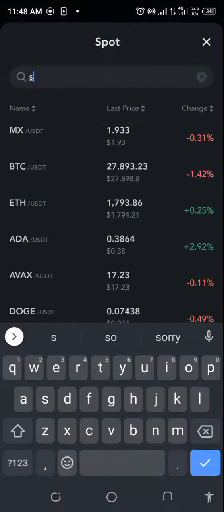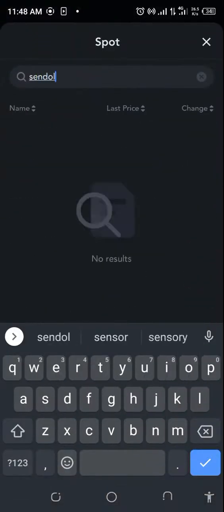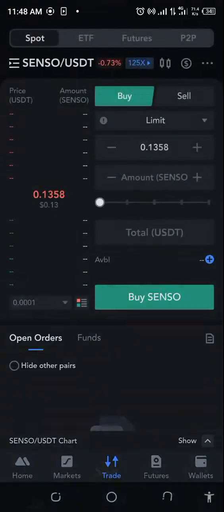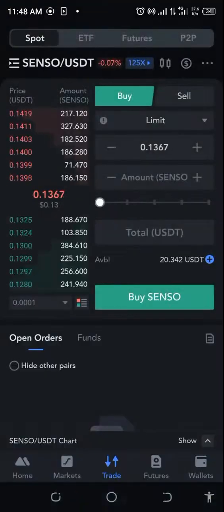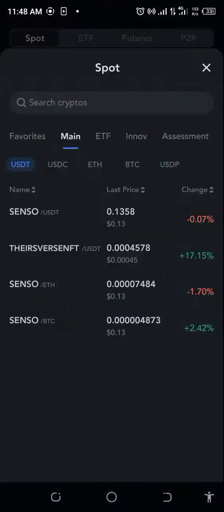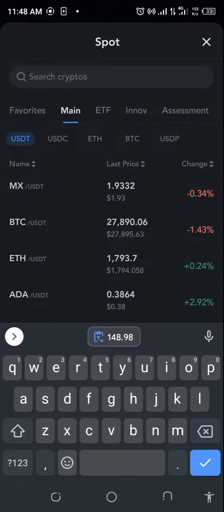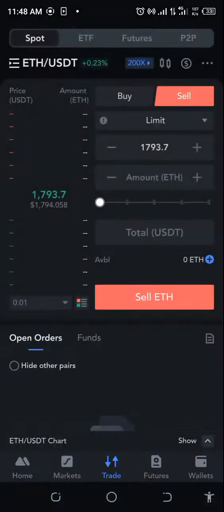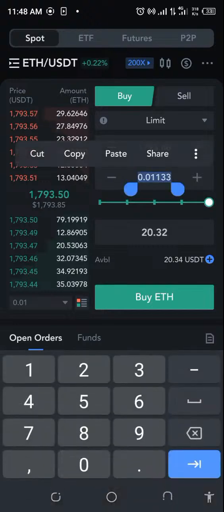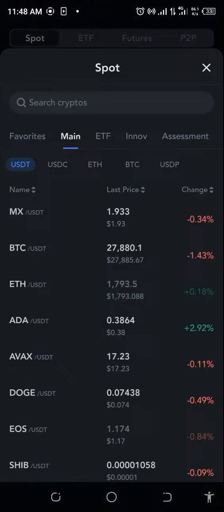We go back to Senso. Senso USDT, all right? Okay, so I want to sell the Senso now. Oh, no. I'll just do one more trial, starting with ETH, okay? Let me just see whether that's going to work. So we need to buy ETH first, all right? And then we're going to have to buy that first. It's not picking up everything, but let's go with that. Cart, then let's go to Senso.